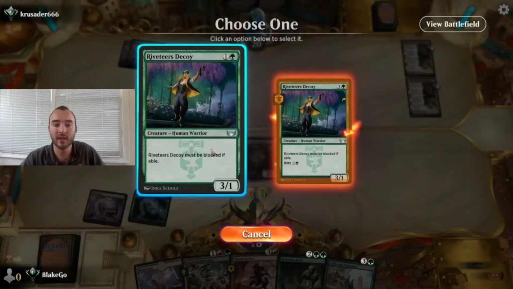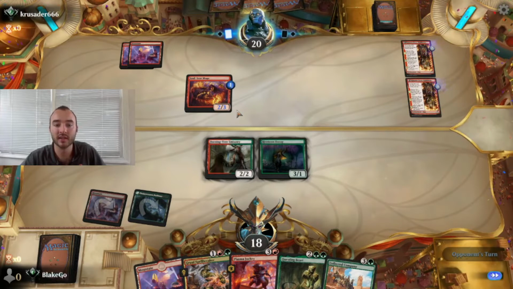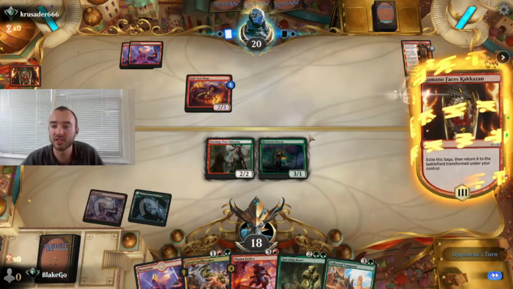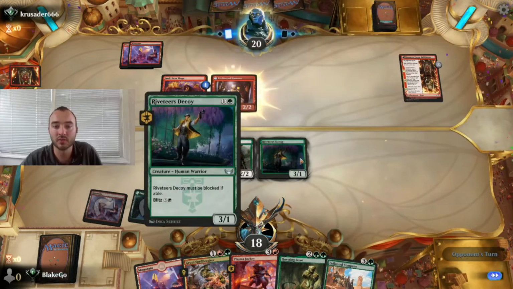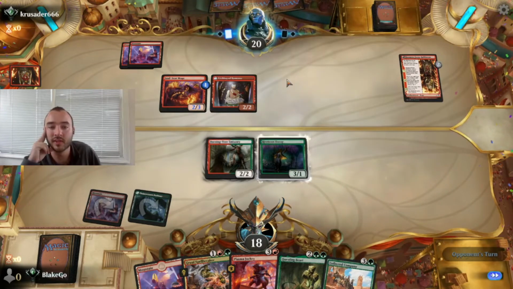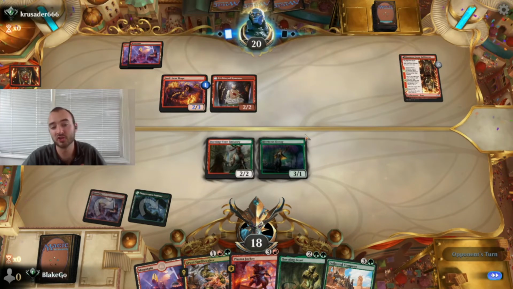Decoy will handle this quite well though, because he will be forced to block the decoy unless he gets something else down, which there's a good chance he does. Oh, and he does get this down, so that's unfortunate, because this will be able to trade with the decoy if he needs to. But if he were to attack with both of these, for instance, and then slap down another Soulscar, that would be fine, because our decoy could go in.